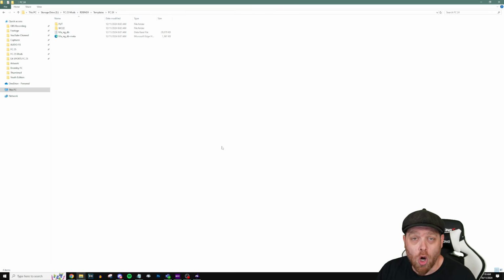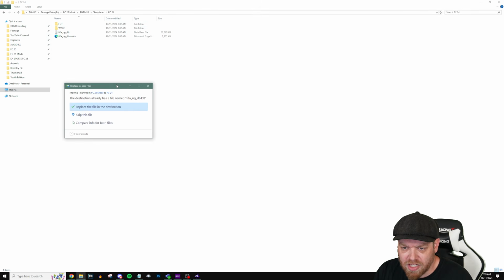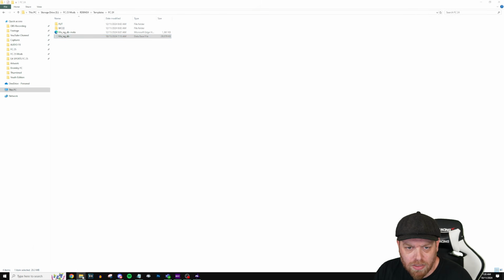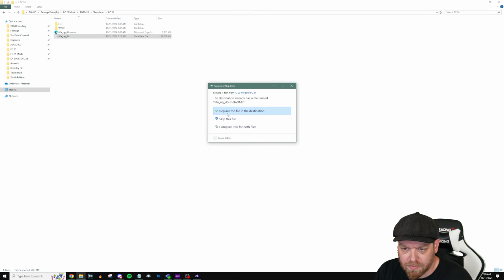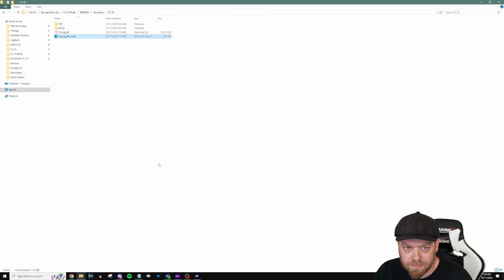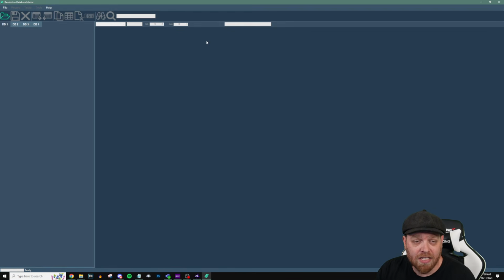What you need to do is overwrite these two files with the ones that you've just exported from the FIFA editor tool. So for me, all I'm doing is grabbing this FIFA NGDB and dragging it here. Do I want to replace it? Yes, I do. And I will do the same for the metadata. What this has done in the background is updated RDBM to read the FC25 data. So now you're ready to go with RDBM. So our RDBM is updated to 25.